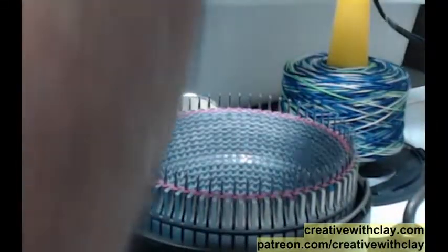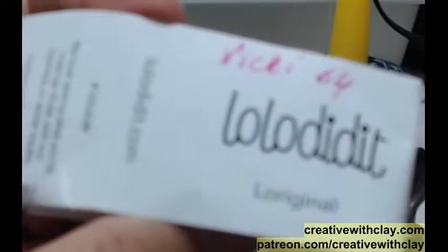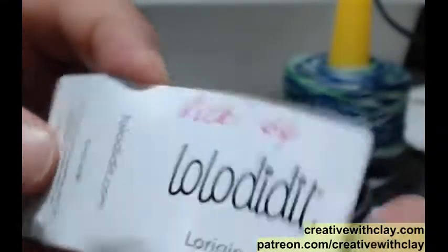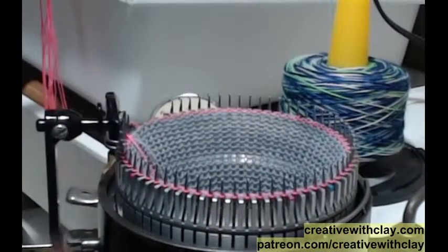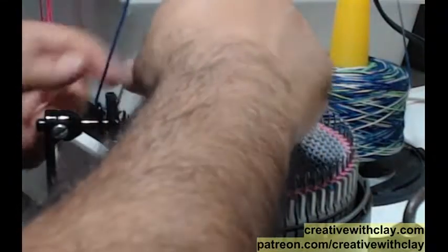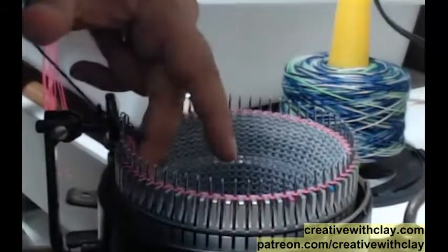Let me see who the yarn dyer is. The yarn dyer is Lolo Did It. Oh, I love her yarns. That's actually the name of the customer I'm knitting it for. She wanted 64 stitch tubes, so I write that on the label so I don't get mixed up whose yarn goes where. And it's the Go Hawks colorway. I'm surprised I haven't knit any of her yarns on my machine yet. So this is good. Go Seahawks, right?